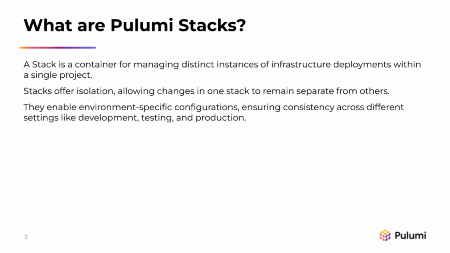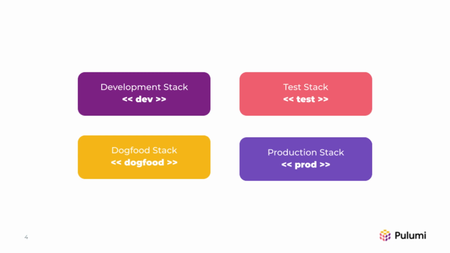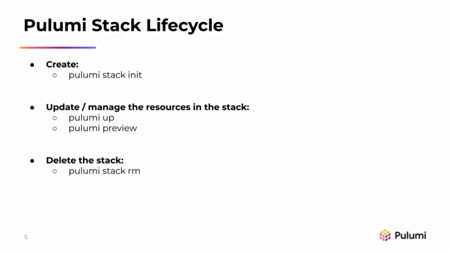And this is a perfect example. So you have the same infrastructure declaration and you'd like to deploy across different stacks. Let's say you have a dev stack, a test stack, a dog food stack, and a production stack. You will deploy to your dev stack first as your development stack where you do things, and you will deploy to your tests next, and then your dog food next when you are trying to test things internally before you go into production.